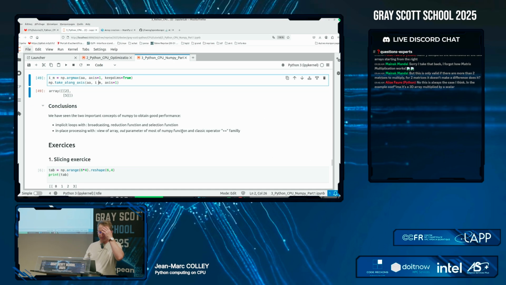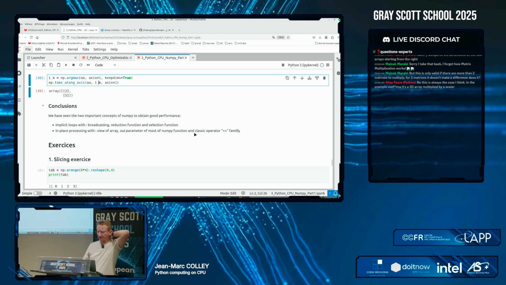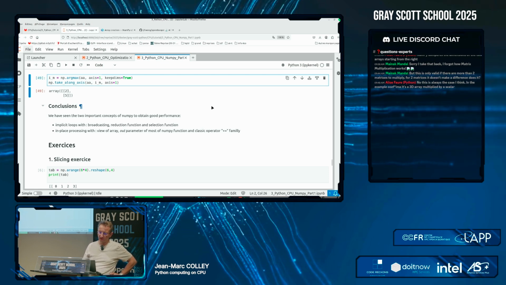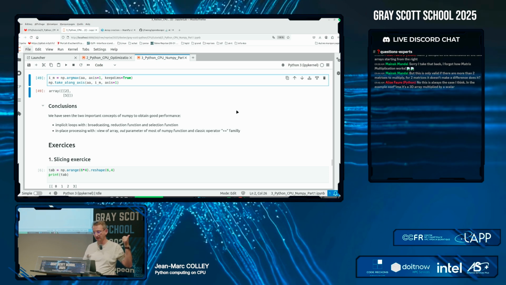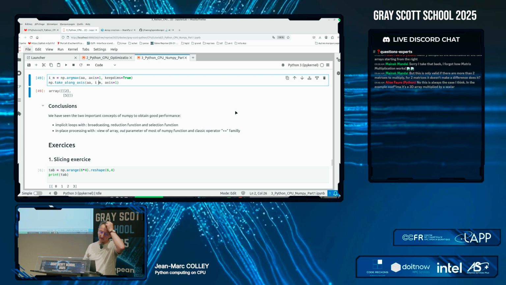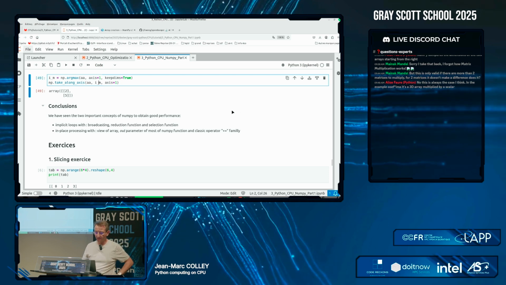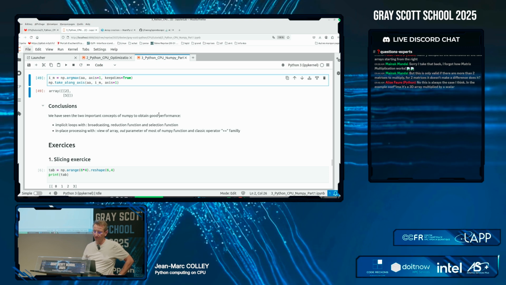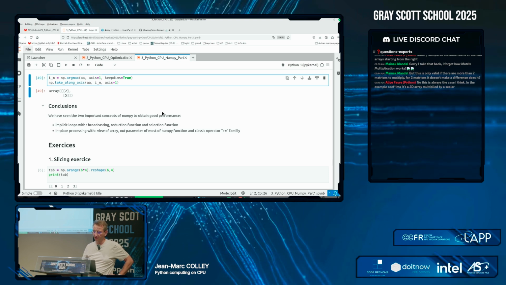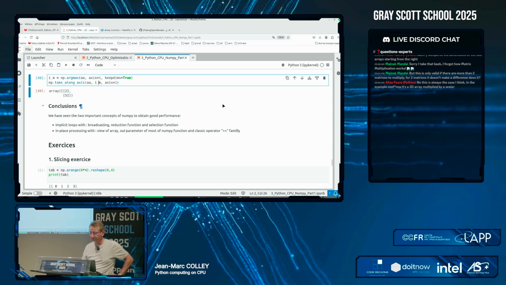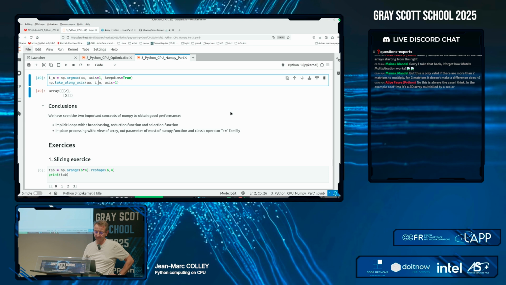So conclusion, we have seen the two important concepts of NumPy to obtain good performance: implicit loop with broadcasting, reduction functions, selection functions, and also the in-place processing with view arrays, the output parameter of most NumPy functions, and the classic in-place operators, the plus equal family.